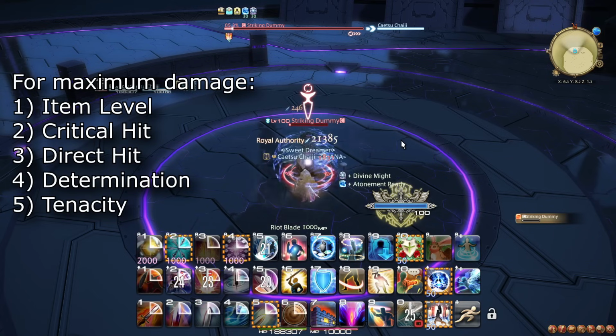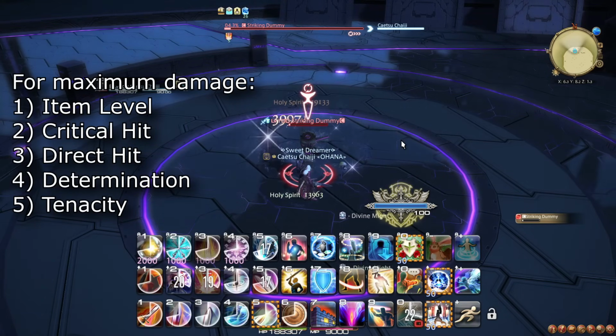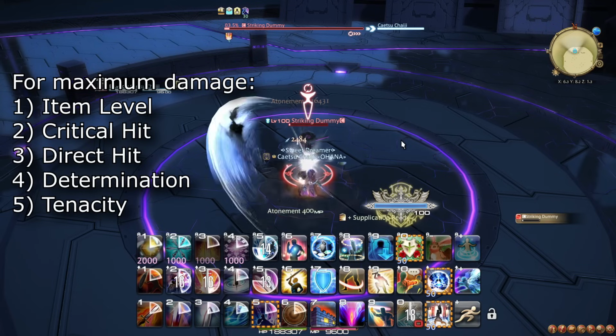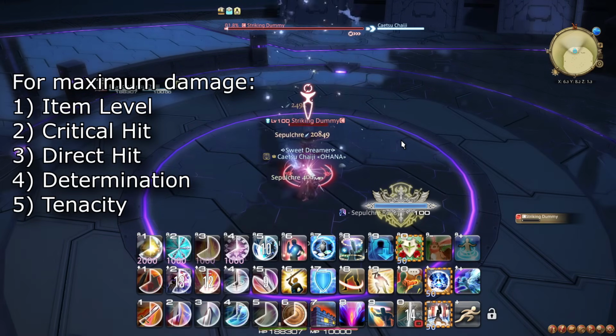Skill speed is incredibly unhelpful for paladins as it does nothing for all of your spells, which is a very large percentage of your attacks. As such, you should aim to have as little skill speed as possible, if any at all.